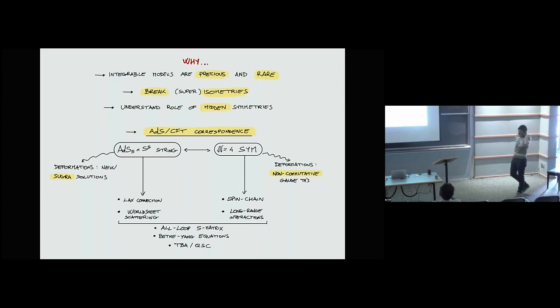The deformations of which I will tell you today are conjectured to be related to non-commutative gauge theories that are deformations of N=4. The program of the application of the integrability methods to the spectral problem that was so successful in this undeformed setup is still not completely developed in the case of the deformations. As I will tell you today, we have a quite solid understanding regarding the classical integrability part of the string sigma model. I will tell you about the Lax connection and the construction of the classical spectral curve. It would be very interesting to extend this to the full story.